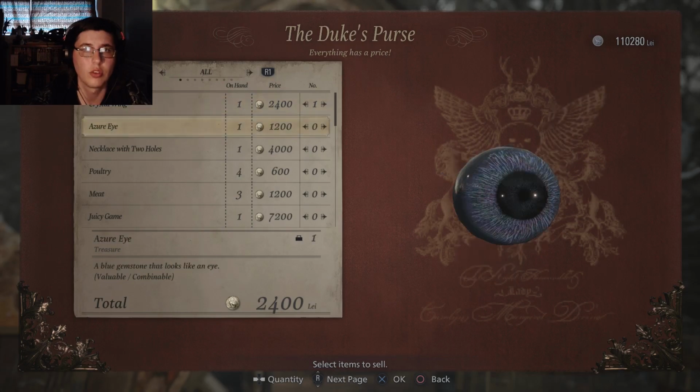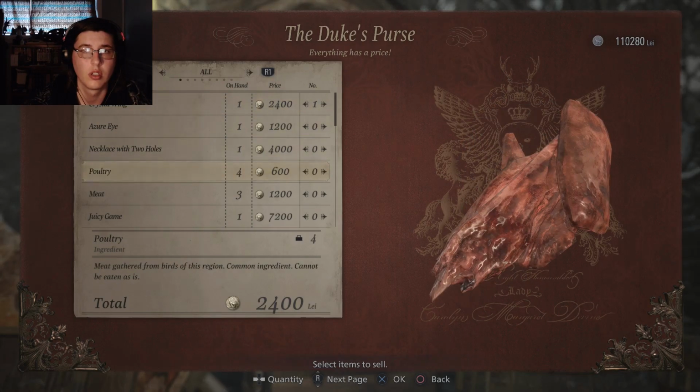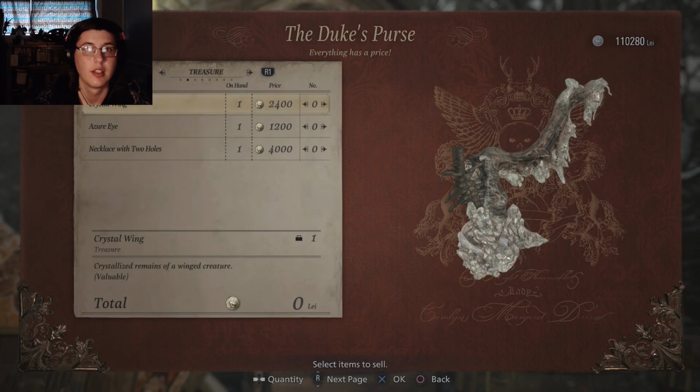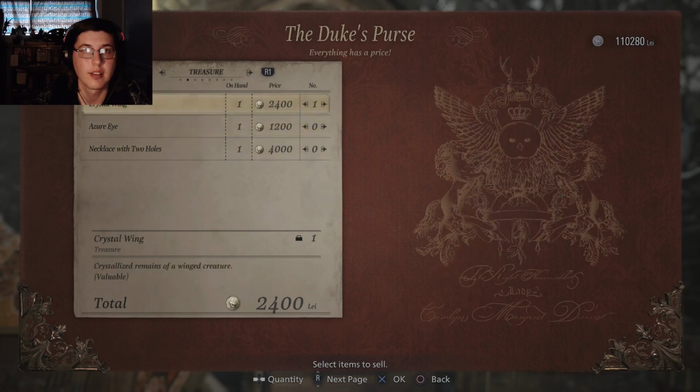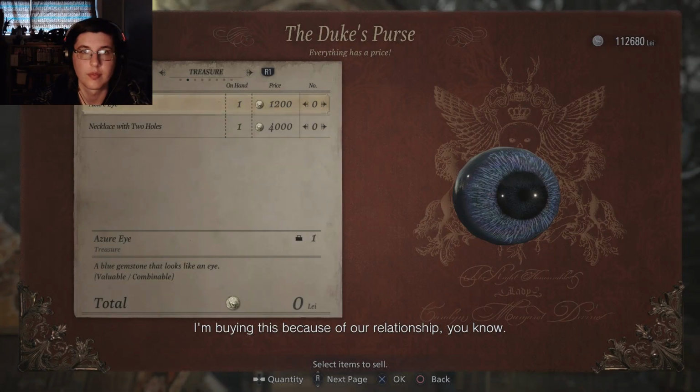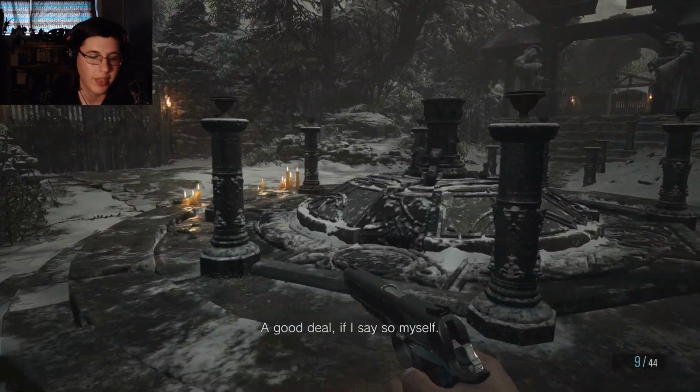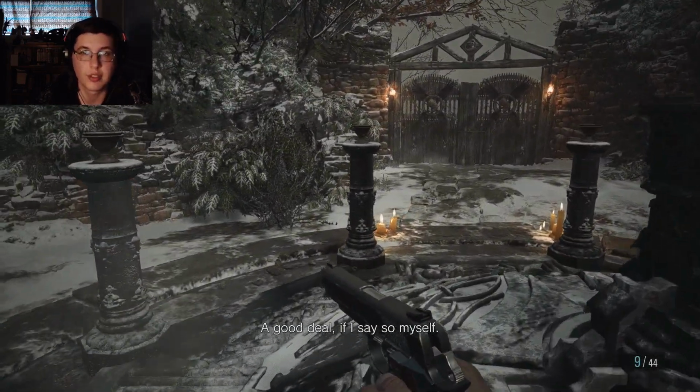Some wings. And yeah, we got all this meat that I'm gonna keep. Yeah, that's it. Okay. I'm buying this because of our relationship, you know. That's good to know. And with that, will probably conclude this.